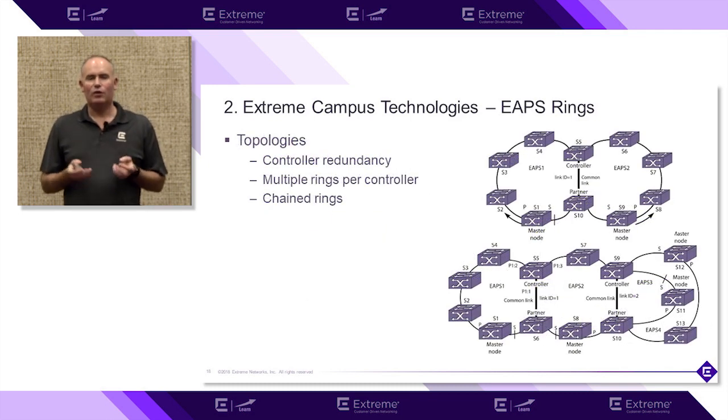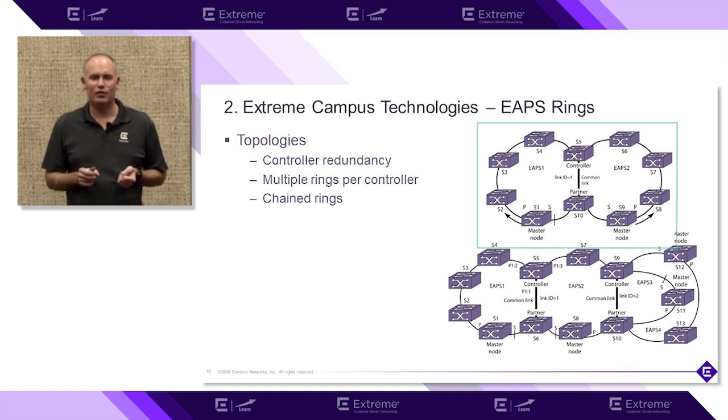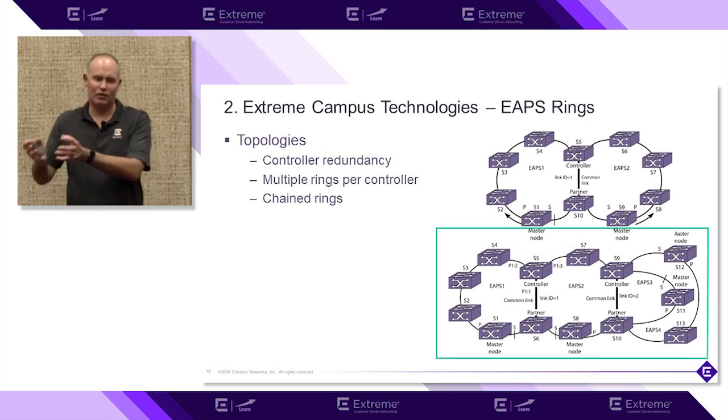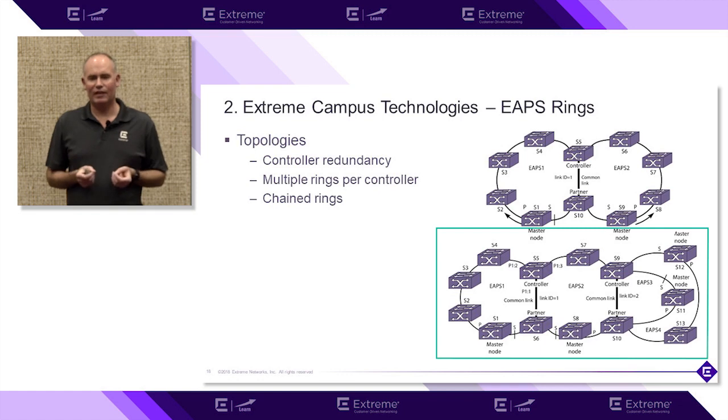With the EAPS, we also have a number of topologies that we can deploy. You can see some more complicated ones here. So for example, at the top, we have 2 controllers rather than a single controller, so we have controller redundancy for the ring. Also, a pair of controllers can support multiple rings. And actually using that, we can build quite complicated networks, as you can see at the bottom, with rings attached to rings and so on. So this is quite a flexible technology that can be deployed on difficult topologies in the network.